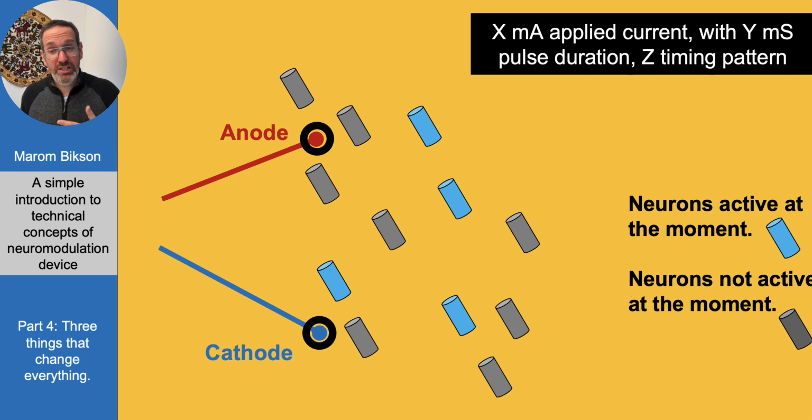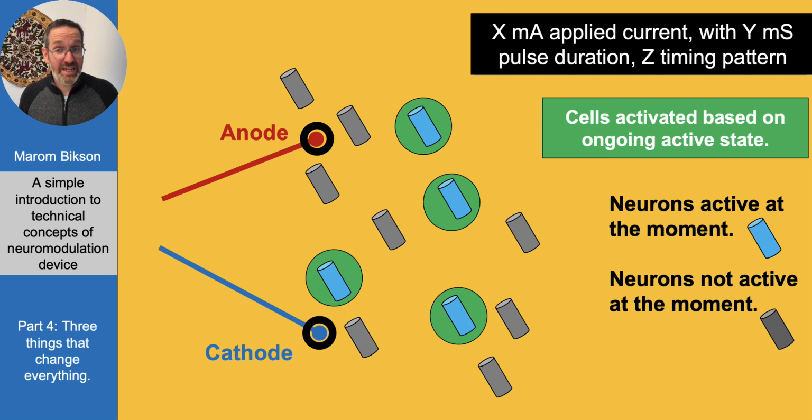modulation. And as I already mentioned, one thing that might make neurons much more sensitive than other neurons is if they're already active. So let's imagine that the blue ones, right, are at minus 51 millivolt. And the gray ones are at minus 70. Now we apply stimulation. Who's going to fire an action potential? It's quite likely that the blue ones will generate an action potential.